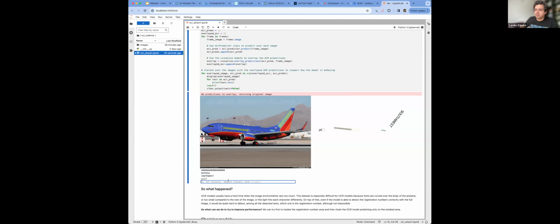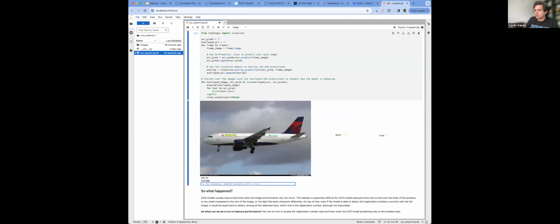But that's the problem of having a very difficult image to work with for OCR. OCR is mostly thought about for printed documents or printed text in a controlled environment. So this is a pretty difficult data set for the OCR model.